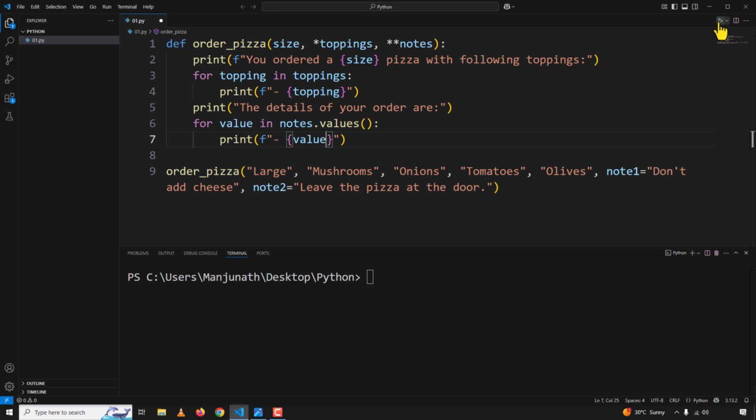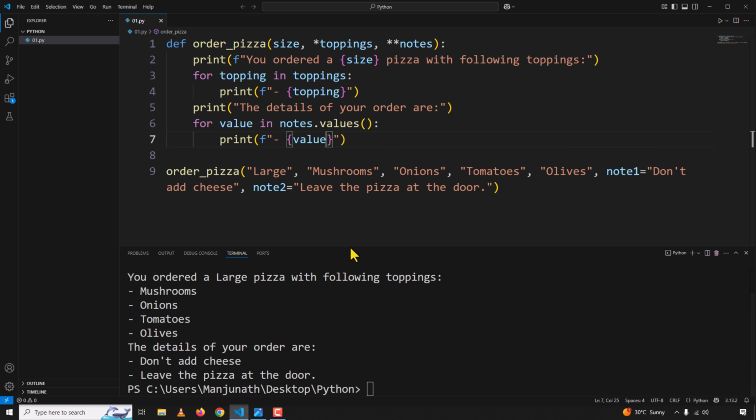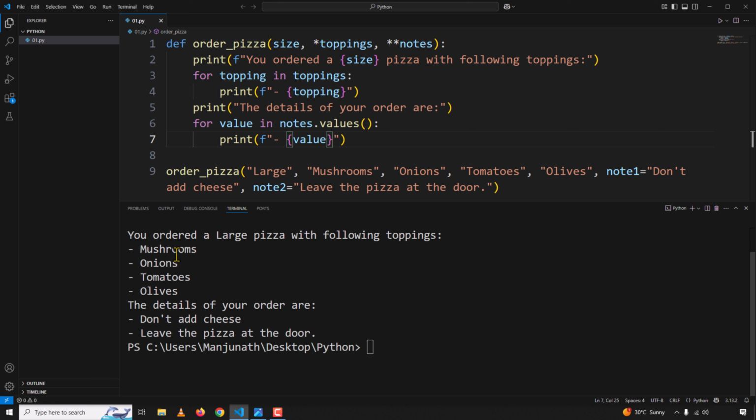Now when we run this, we get our order detail saying you ordered a large pizza with following toppings, and the toppings will be listed out, and then the details of your order are don't add cheese and leave the pizza at the door. So we have printed out the order details.